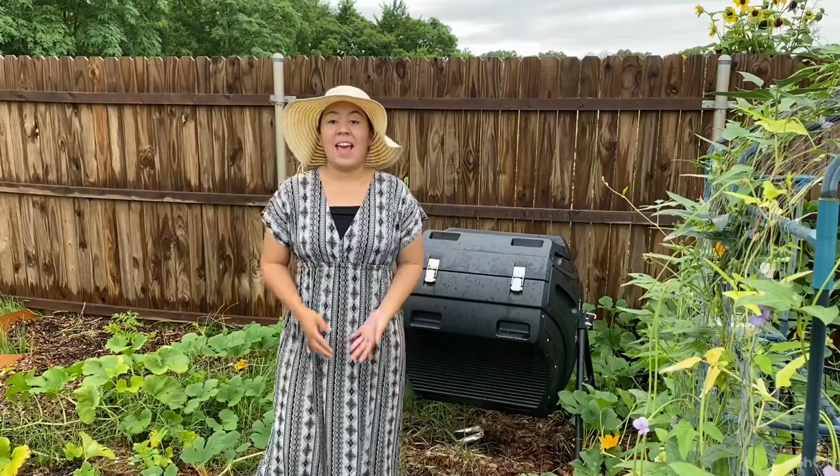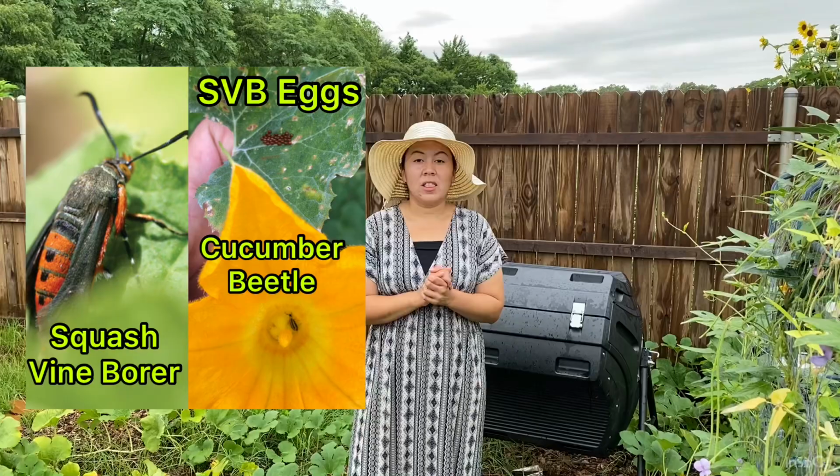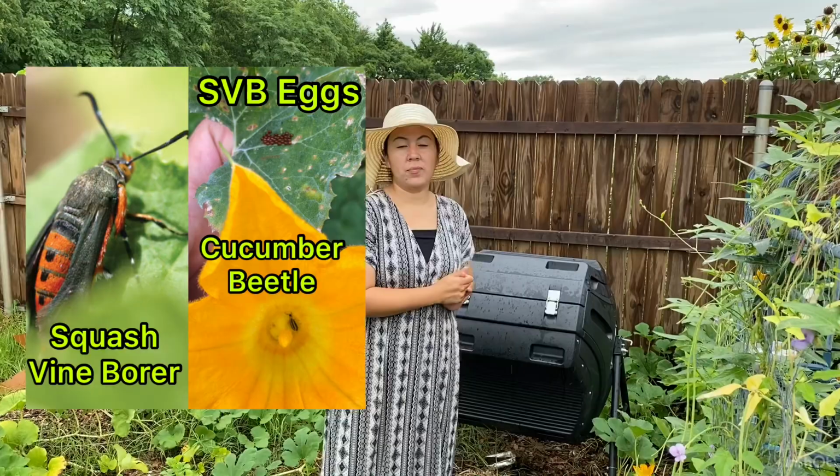I don't know where you live, but here we have two bugs that love squash and love cucumbers. There's the cucumber beetle, and then there's the squash vine borer. I had to deal with both of them, with all four plants, but thankfully it's still surviving.